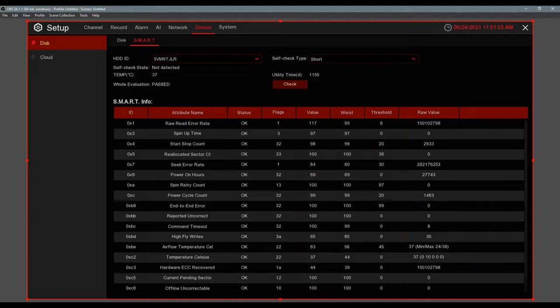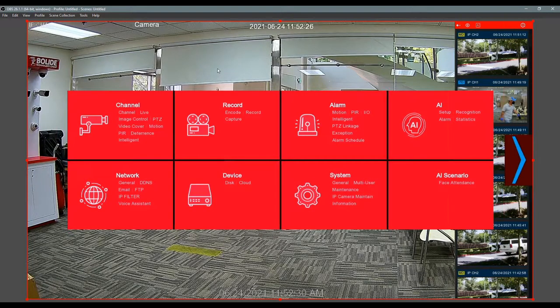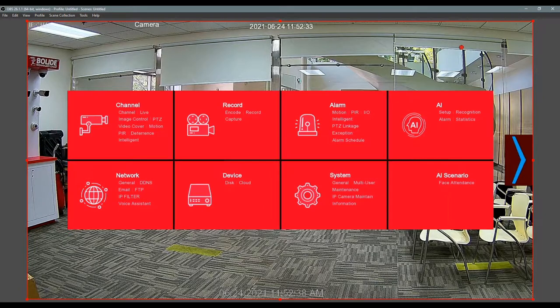There's also a Smart function to check the hard drive — if you suspect errors, you can run a check on all hard drive functions and it will tell you if it's in tip-top shape. A question: do AI features work with non-Bolide cameras? No — you need Bolide cameras with AI capabilities. You can bring in other cameras for video stream, recording, and motion detection, but not for analytics or AI. The part numbers need to have AI at the end.